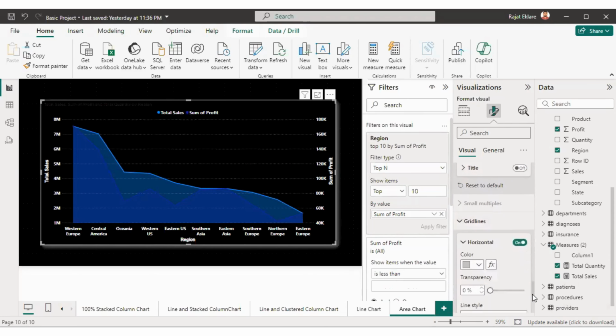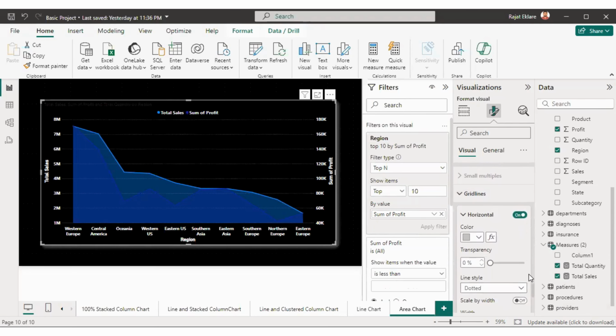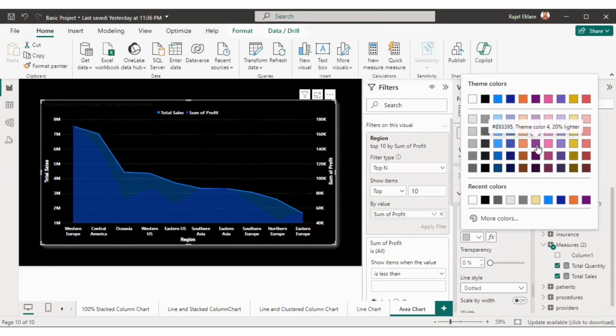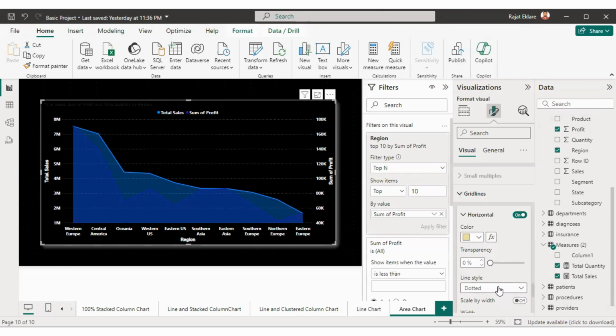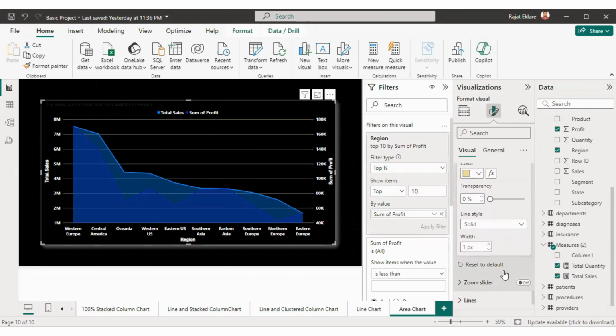Then grid line. Okay, once the grid line is set up, our visual will look really cool. As our background is dark, we'll select a lighter color for the grid line. Instead of dotted, we'll select solid and we'll increase the width of the grid line by 1 pixel. So now the width is 2 pixels and our graph is looking really good.